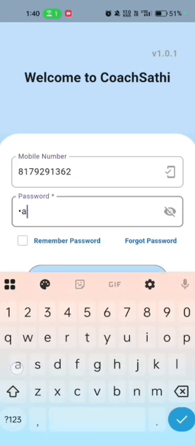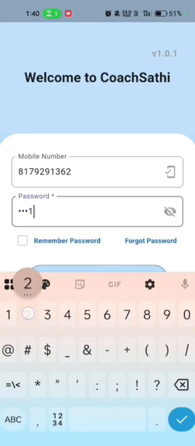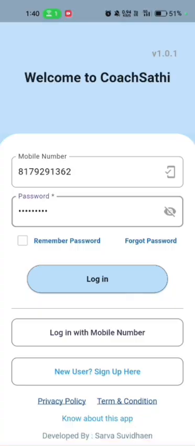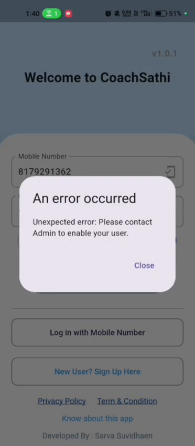Enter the password and the mobile number and click on login. An exception occurred because the account is deactivated. Once the admin activates it, then we can easily access our credentials and be able to log in.